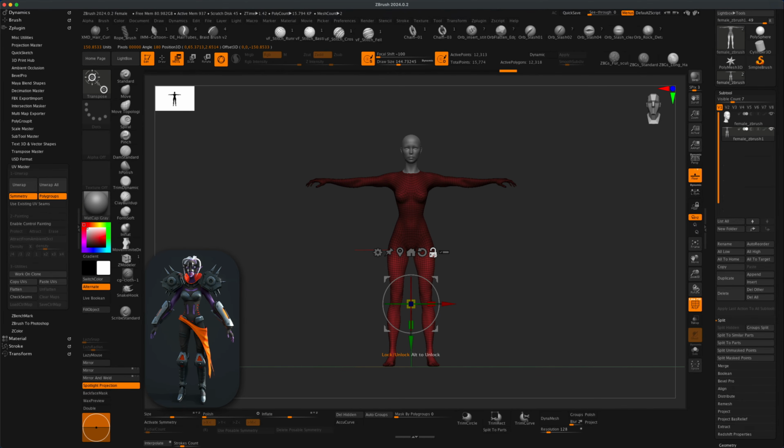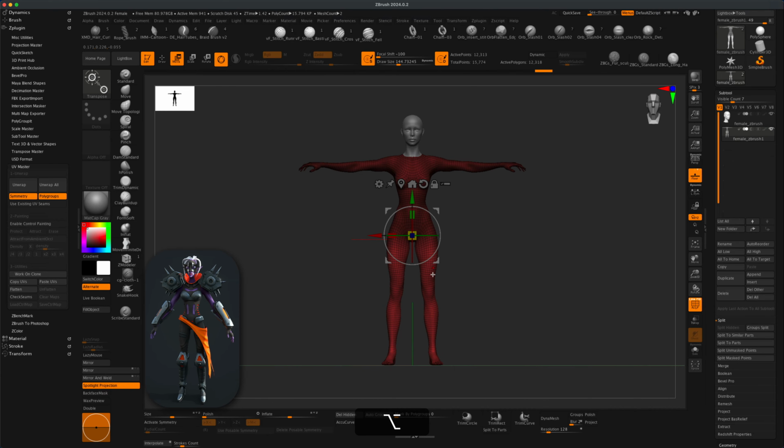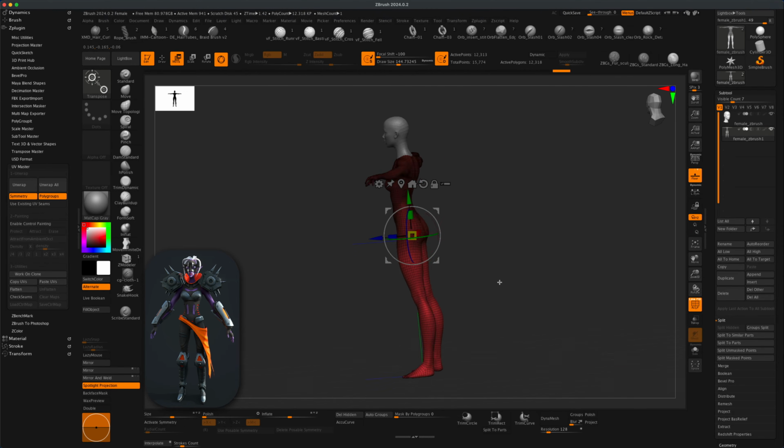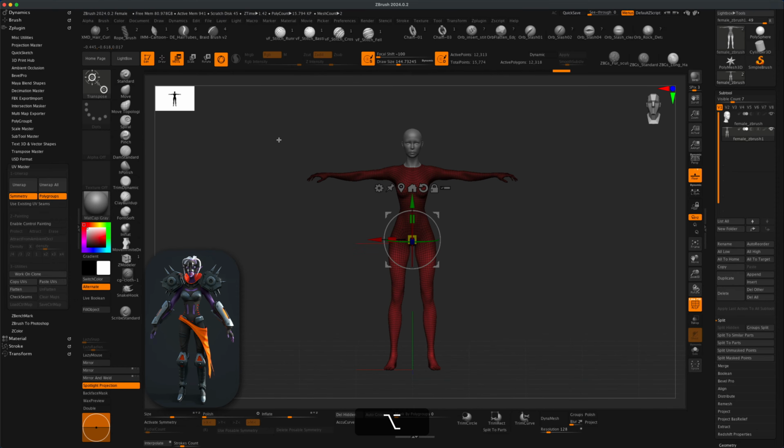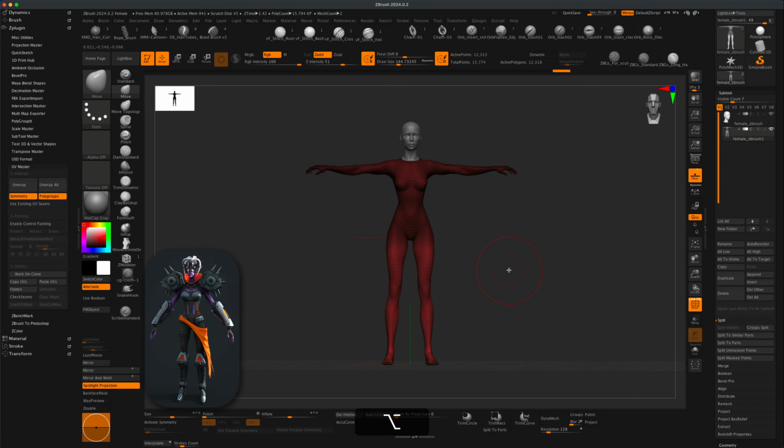Now I'm going to unlock it, and let me reset it, and I'm going to bring it up to her pelvis area, right? So I'm going to do it right here, and I'm going to lock it up, and now I can control the length of her legs, right? I can use this here to decide if I want it a little longer or shorter, whatever you're building. I think in my case I just want it a little bit longer, so it's, again, a little more stylized, and something like that I think is pretty cool. So that's how you would do that. Let's do Control and click to get rid of the mask, and just decide if we like what we're looking at.